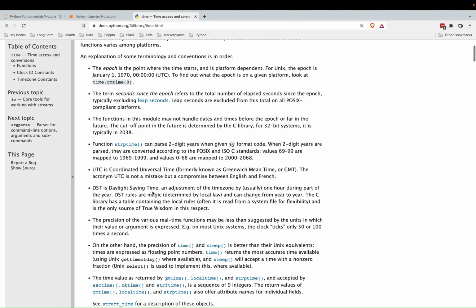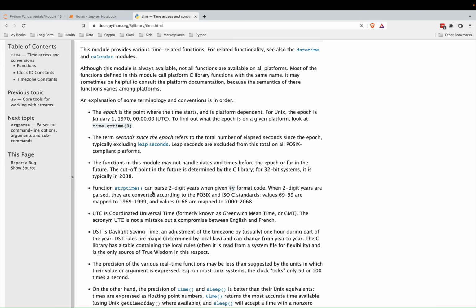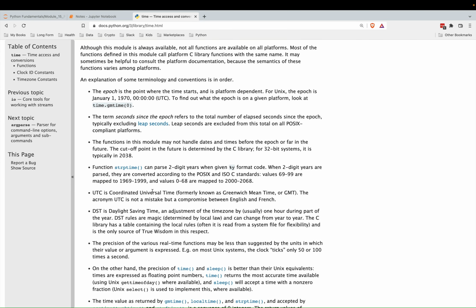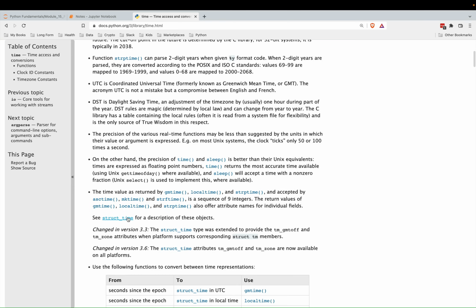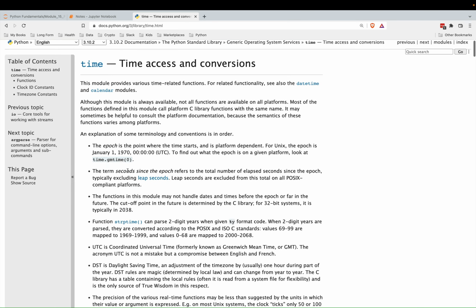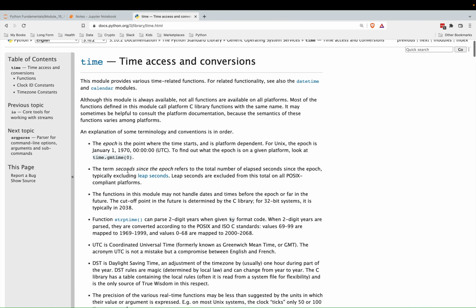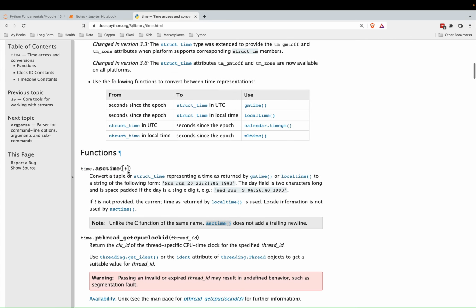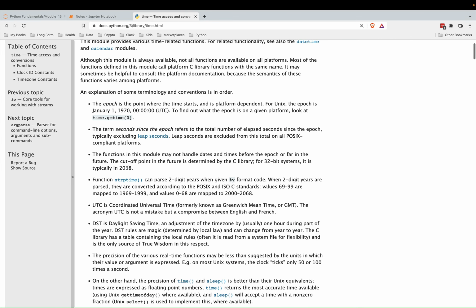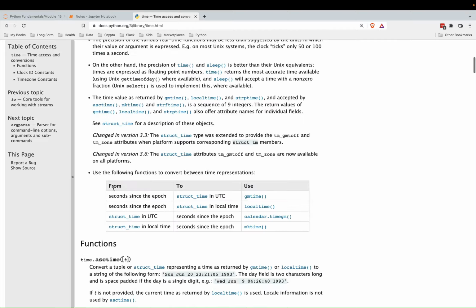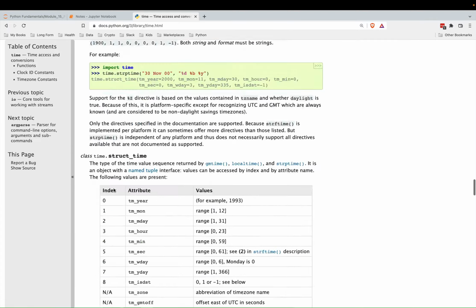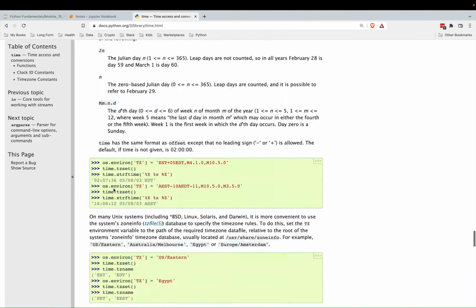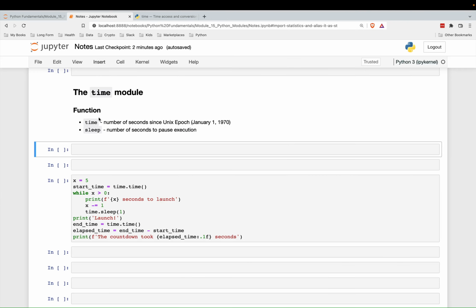So time is actually a complex topic in computing. There's all sorts of definitions, and that's what this does for you over here. This is what's great about the Python documentation. It doesn't just go right into the module usage itself. It tries to give you some background information and clarify some definitions before it actually covers the actual usage of the module itself.